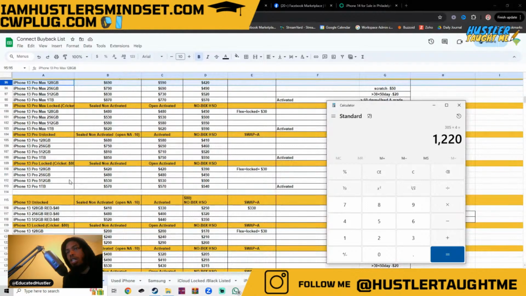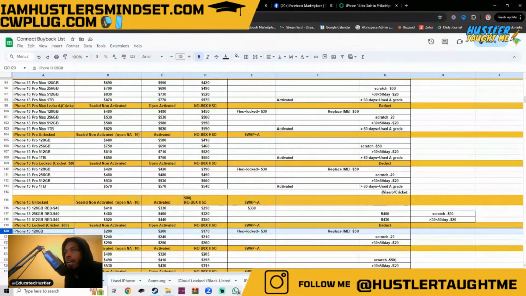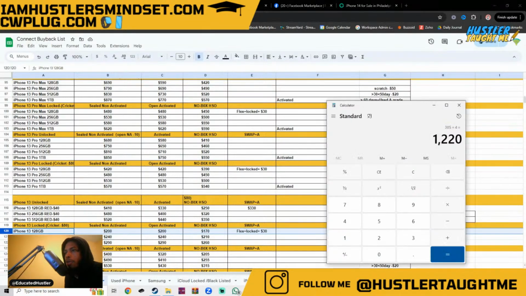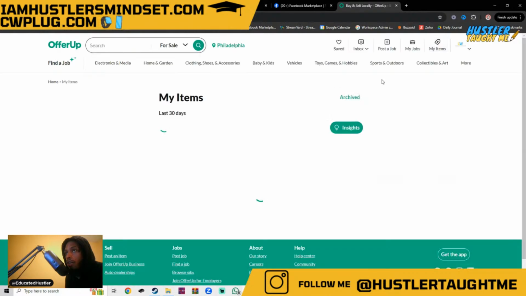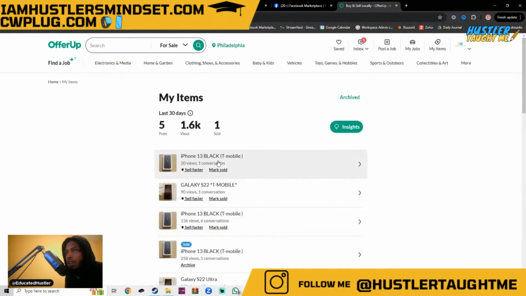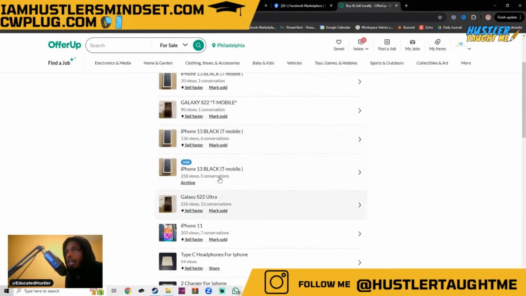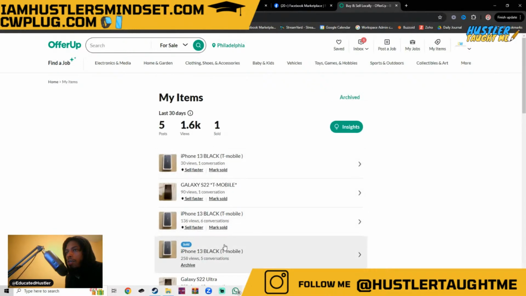Now, when you look at that, and I just told you my numbers, they're locked to T-Mobile usually, because T-Mobile has that promotion for them that people are taking advantage of. Now, that would mean if I was to sell it to a buyer, I would only get $200. If it was sealed, I only get $200, but I get them for $45, and I sell them usually for $350 on OfferUp. That's where I sell these at, on OfferUp. All right, and as you see, I got 3 more up, and this sold recently.